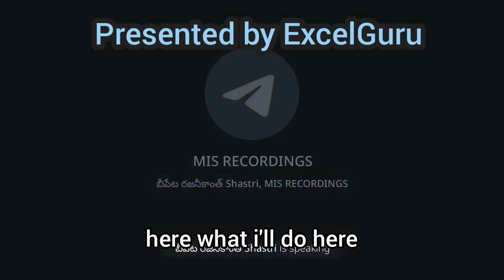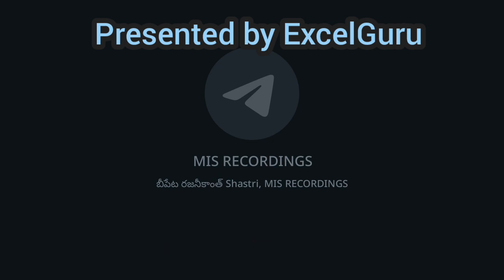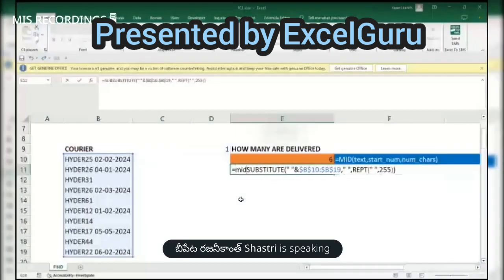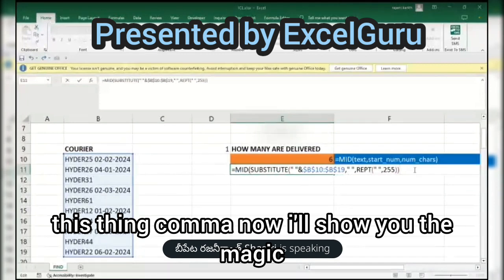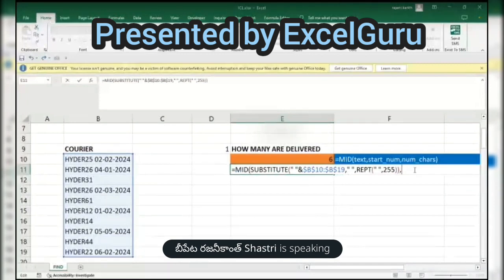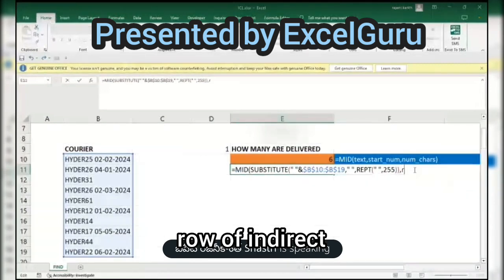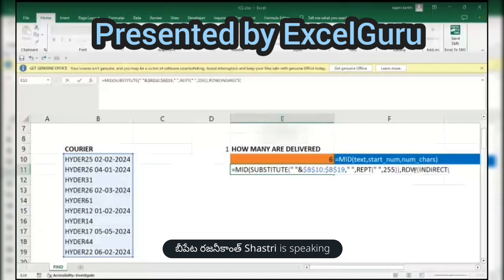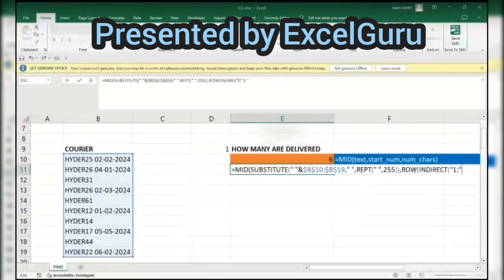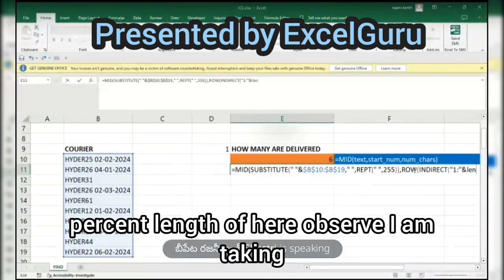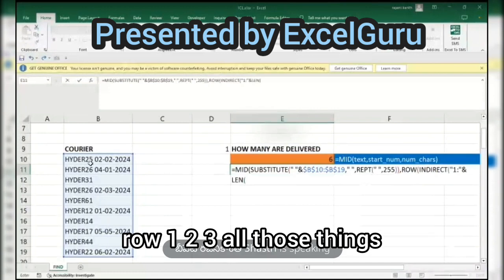Here, I'll use MID of this thing, comma. Now I'll show you the magic: ROW of INDIRECT, ampersand, LEN of. Here, observe, I'm taking row 1, 2, 3, all those things.